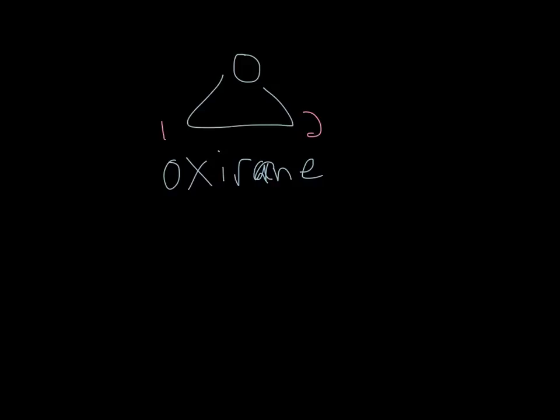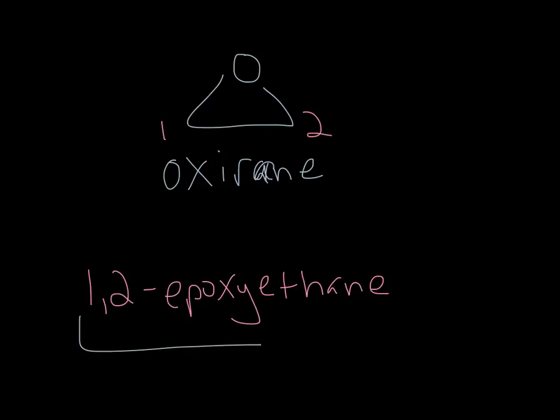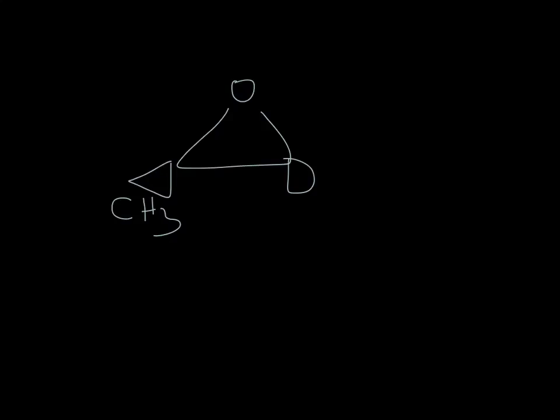Otherwise, I can number whatever the carbon chain is, and so this would be an ethane carbon chain. I have 2 carbons, and I have an epoxy group, so this would be 1,2-epoxyethane. So it's telling me that I have an epoxy group, so that three-membered cyclic ring over the 1 and 2 carbons, and then my main chain is ethane, so there are only those 2 carbons there. So in the case of more complicated epoxides, we typically use the epoxy method for naming and not the oxirane. I do want you to be familiar with what oxirane means. That should tell you that there's an epoxide somewhere, but we'll use the epoxy method for naming.